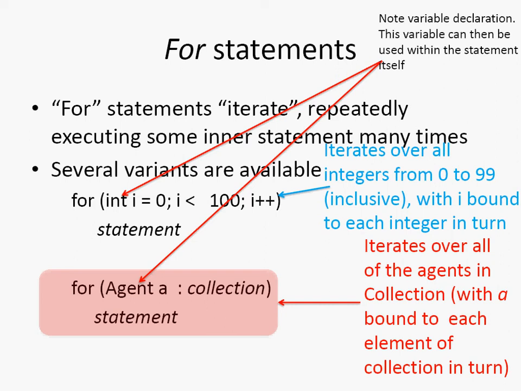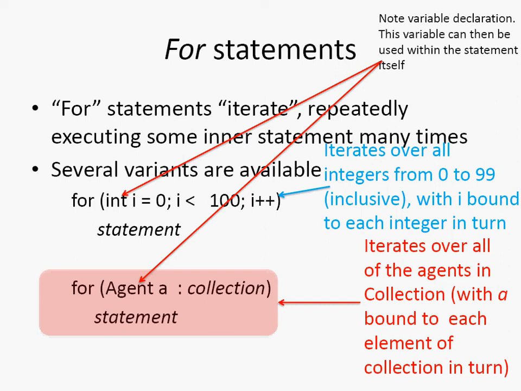But for each i successively, it will, what does this do? It increments by 1. So first it'll be 0, it will do this statement. And then it will make it 1 bigger, and i will be 1. It'll execute the statement. And it makes it 1 bigger, it'll be 2. Execute the statement. Keep on doing that up until it makes it 100, and then it'll test, is it less than 100? No. Not less than 100, then it will stop doing it.